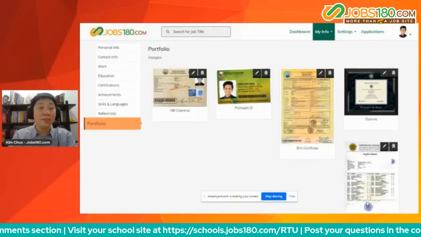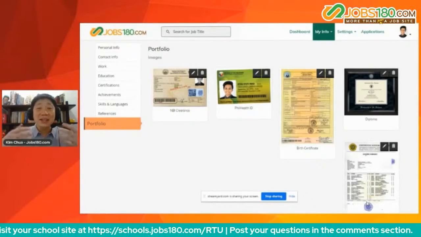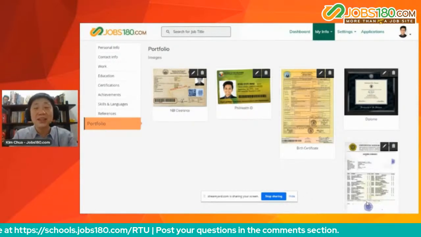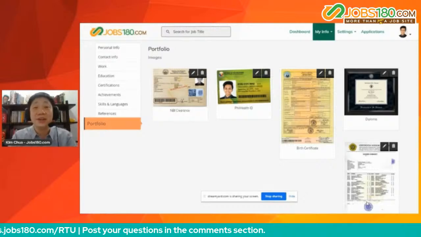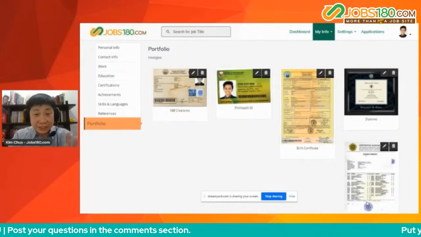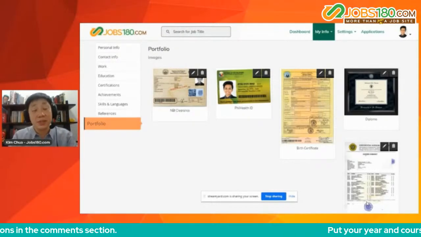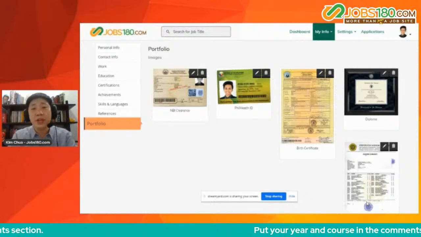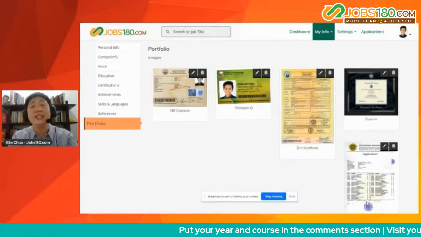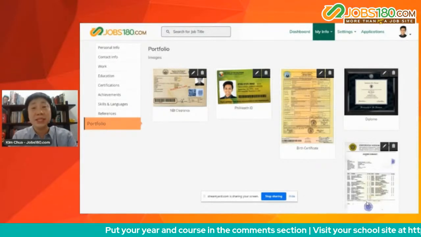Toga? Hindi ebidensya yung toga. Okay? Kung ano man meron nyo, di ba? Certificate, diploma, yan, ebidensya yan. Okay? Kung transcript of records is evidence na graduate na kayo. Ano ebidensya na wala kayong criminal record? NBI clearance, police clearance, di ba? Ano ebidensya na pwede ka pumunta sa ibang bansa?